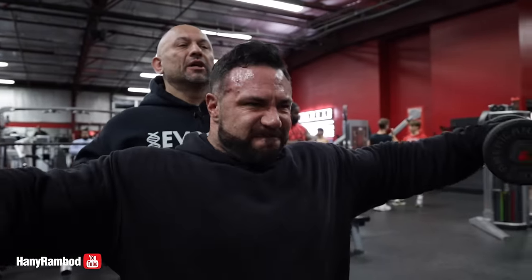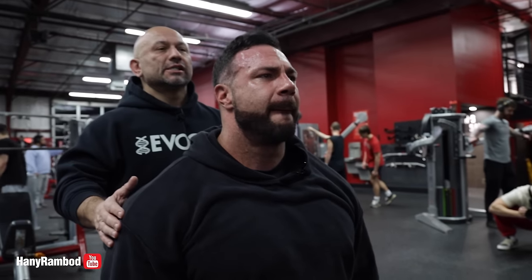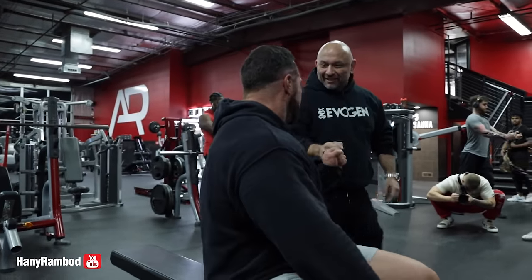Good, keep that chest up. Keep that core tight. As you come down, I want you to get your lats out a little wider. As you come in, that's it. There you go. Two more. One more. Good job. Much better. Did you feel that?